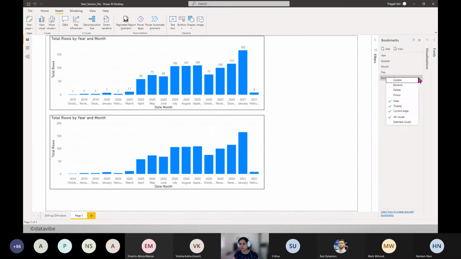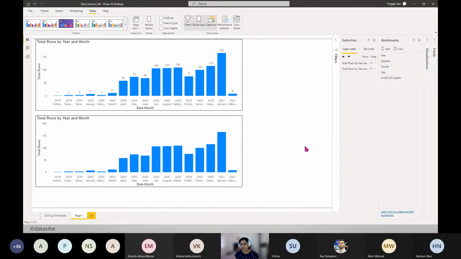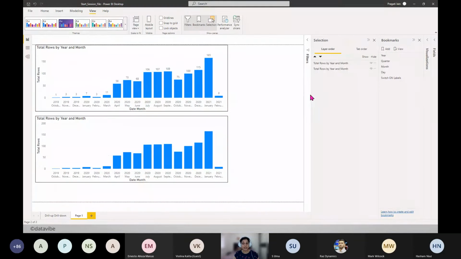So my first bookmark, I'm renaming it switch on labels. And now in Power BI, there's another thing called the selection pane. What the selection pane does is it helps you to hide or unhide a visual.